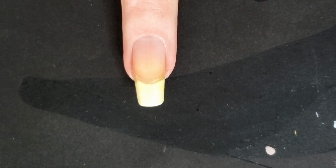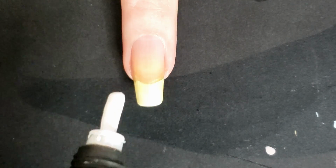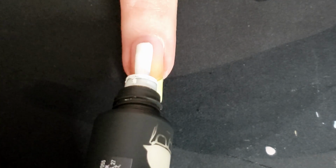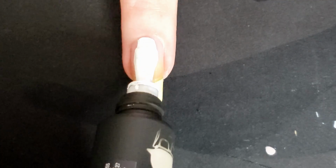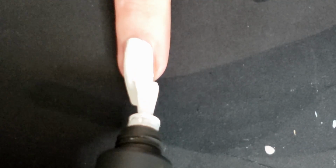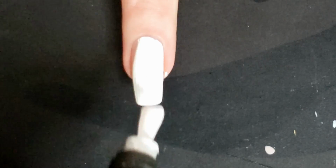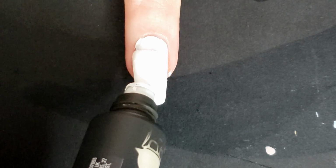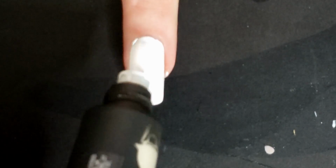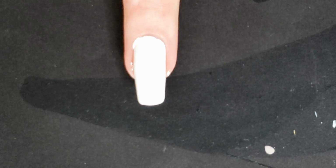So up first, we have the white. This one is called Sheetrock. Now this is the only polish that I actually did have a little bit of trouble with. It was a little bit thick, a little bit streaky, especially on that first coat. And when I got to the second coat, you'll see from my swatch photo, it did kind of pull on itself a little bit. It just didn't self-level the way I expected it to. It kind of reminded me of the original Not Milky White by Hollow Taco, actually, just how difficult a time I had with it.